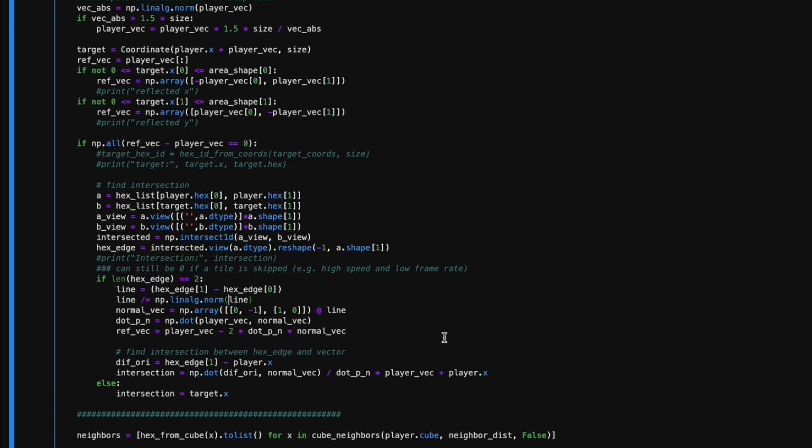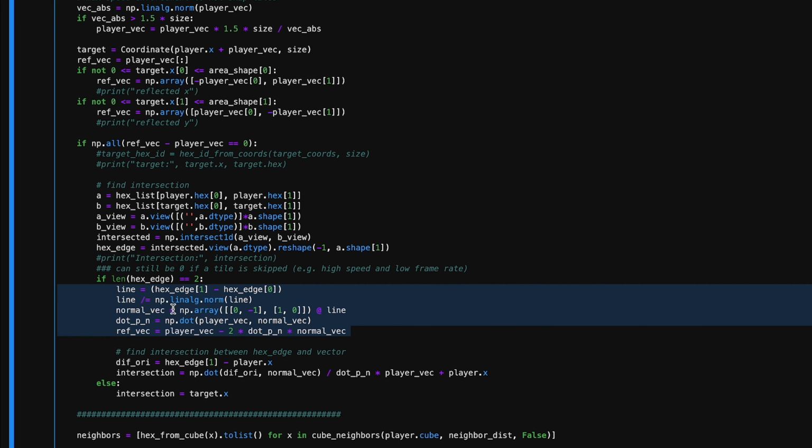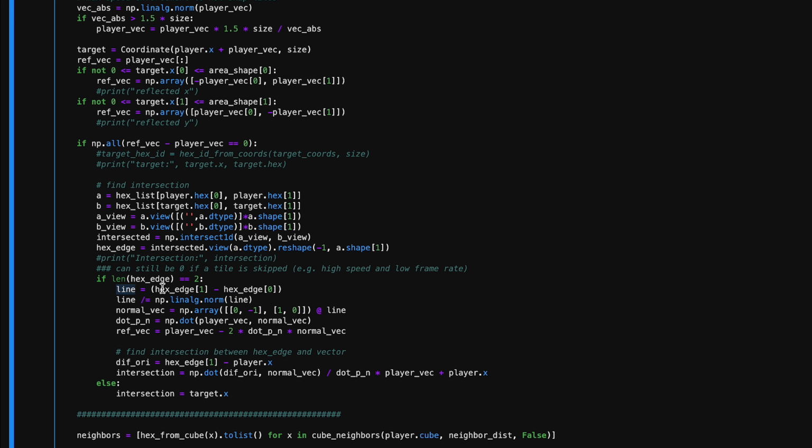The day passed and I kept thinking about it every now and then, and I think I came up with some sort of a solution. So this part of the code here is what calculates the reflection of the line, which is the edge of the hexagon. And with only one additional dot product here, I can actually calculate the intersection between the vector and the edge of the hexagon.